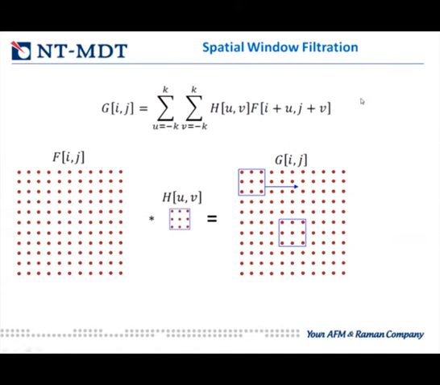So the first set of filtration methods is the set of spatial methods, when we apply filters in normal space. How do we do this? Normally we convolve. We have the set of filters, which is marked on this slide as H, and we convolve our original image with this filter and get the filtered result.